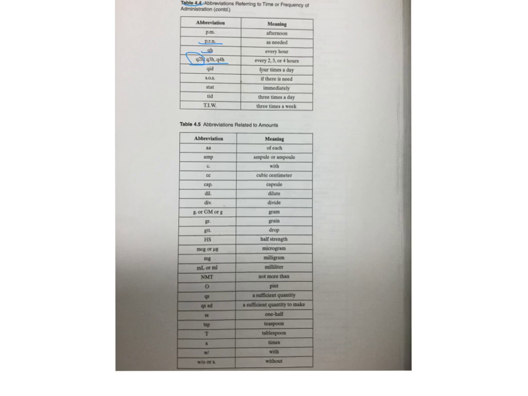Now, in some of your problems, it'll say Q4H. Well, every 4 hours amounts to 6 times a day because there's 24 hours in a day. So that's important to keep in mind. Also, you'll see QID, which means 4 times a day. Stat is an important one, means immediately. And TID, 3 times a day. So those ones are important to know for abbreviations referring to time and frequency.